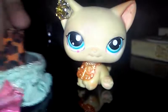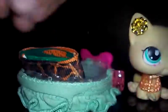Okay, so anyways, and then I just added this little pillow. I had glued it all. So yeah, I burnt myself trying to put on a bow. It hurt really bad. Okay, but anyways, you can just put that there. I forgot to take this down. Okay, then you can add something that is special to them.